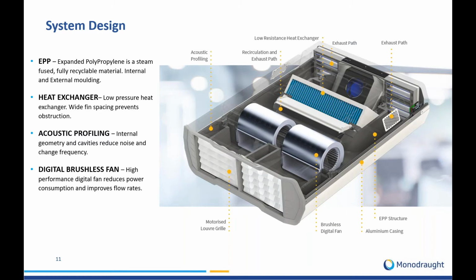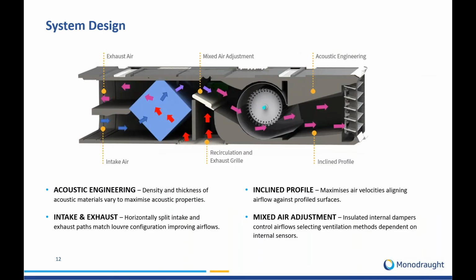And then finally, to get the optimum quality of fan performance, we're using brushless digital fans, and we're controlling that with our own electronics. Looking at a section of our system, we've got the heat exchanger towards the left-hand side with the intake and extract of air. And on the underside, you can see the two red arrows, with the left-hand side being directed over the heat exchanger and the right-hand side pulling air from the room into the mixed airstream to further supplement it. And that's that hybrid function of mixing room air with fresh air.